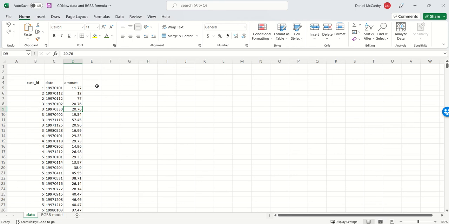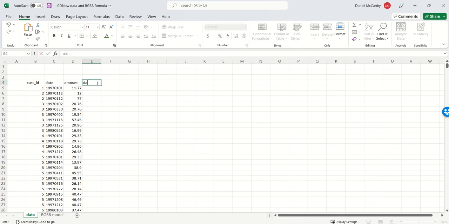So for example here, we see that our data is available at the daily level. All that means is if someone made multiple purchases within a day, that would be represented through one row in this data set, and the total amount of spend associated with that day for that customer is simply the total amount of spend across all the purchases that occurred on that day. And so what we're going to do is convert this to weekly.